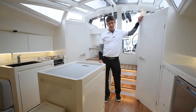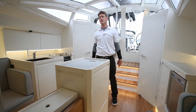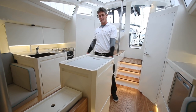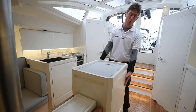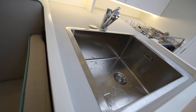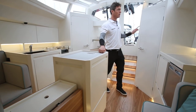In terms of layout, it's different but it works. You have this offset walk-through slightly to port, coming into an area with plenty of light and headroom - a sort of heart-of-the-boat standing social area, because the saloon is seated headroom only. Look how the galley is spread out across the beam of the boat - it's not just tucked over to one side. You have a central fridge and plenty of work surface. They also offer the boat with a swing keel, so this area won't change if you choose that. You can link these two surfaces to give more work area, and I like how the fiddles on the furniture act as grab rails - you can move around this boat grabbing hold of stuff.